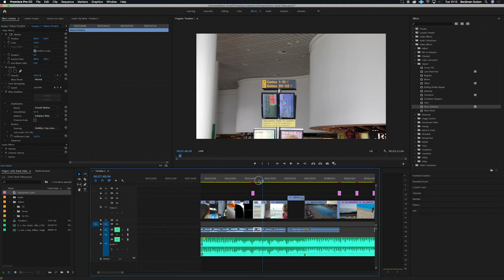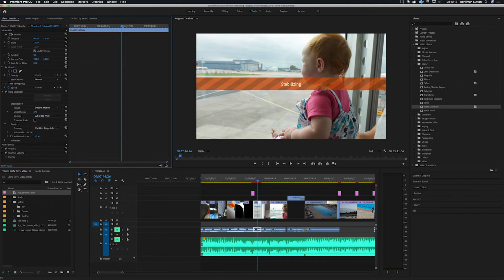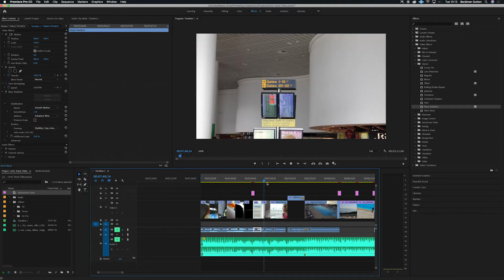I'm going to try and take down smoothness to 2 to 3%. See if it's still wobbling. It's just got that tiny bit of wobble there at the end.